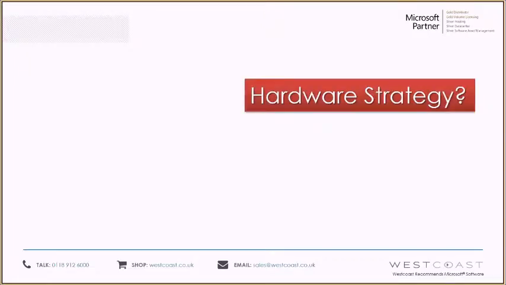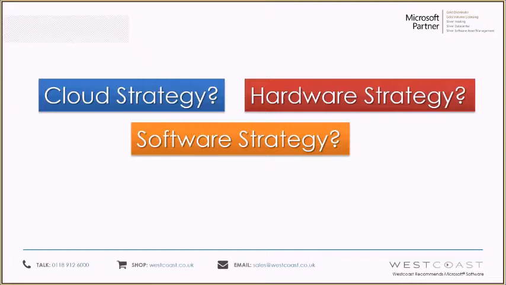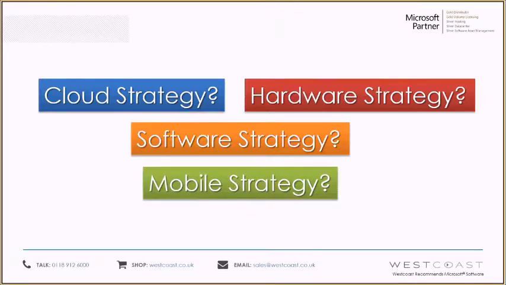There used to be all sorts of buzzwords when it comes to selling. Looking at different areas, times and technologies, the buzzword back then was, what's your hardware strategy? That used to be it. It's like, okay, selling servers, things like that, fine. That used to be the main question. Then along came things like 365 and EM+S, and it became, what's your software strategy? In today's areas of expertise, you're looking at things like, what is your cloud strategy? And with EM+S, it is quite literally a case of saying, what is your mobile strategy?